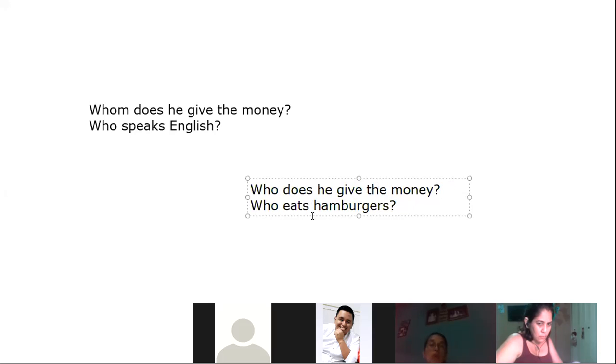Ambos son correctos, ¿sí? Pero lo que quiero que entiendan, porque este asunto es un poco complicado, es que el who a veces es sujeto cuando hace acción, right? Y el who también es objeto, ¿sí? O whom, en este caso, ¿verdad? ¿Ok? Por eso es que entre las palabras que yo le escribí, les puse whom, ¿sí? Pero literalmente el whom es el mismo who, ¿ok? Solo que en este caso, el whom siempre va a ser un objeto. Ok, perdón si los confundí.